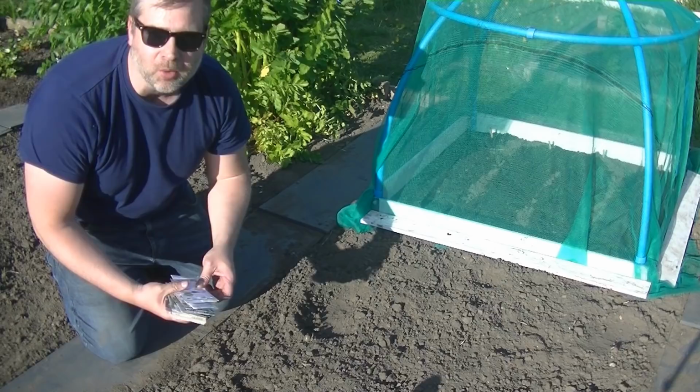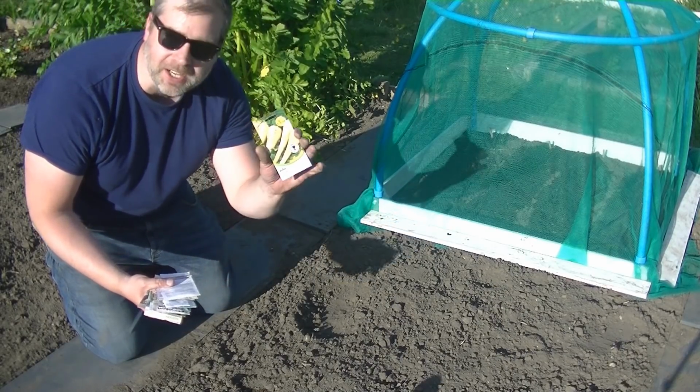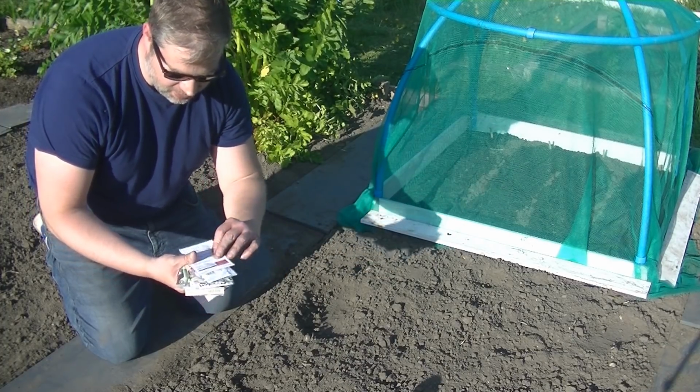Right then, whilst I'm getting down and dirty and doing a bit of sowing straight outside, I've got a couple of other bits that I want to get in. I've got my parsnips here, I've got my Javelin F1 and my Gladiator F1. I've also got Tender and True as well. Don't know what that one's doing there, that's not going in there.